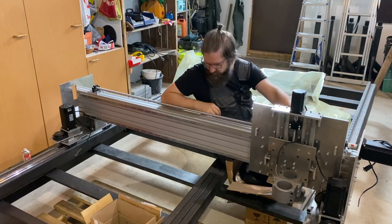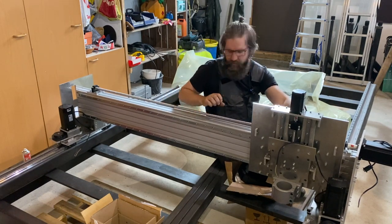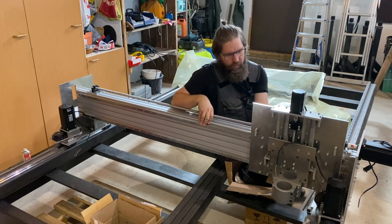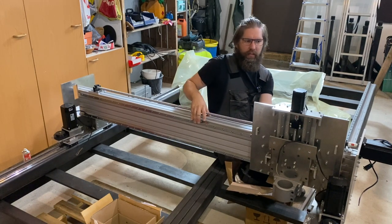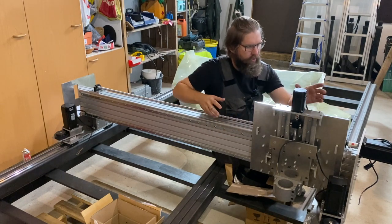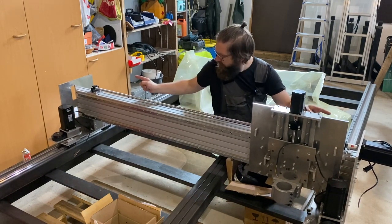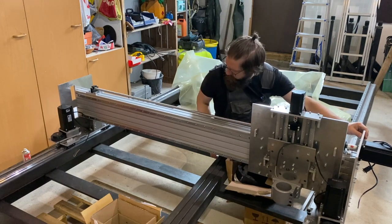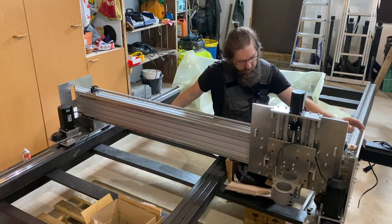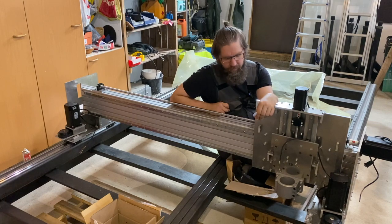Okie dokie, here is the result, and everything seems to fit together surprisingly well. There are really no parts that are misaligned or done wrong or anything like that. This is kind of a test assembly now, and all the screws should be in their places now, and the motors are all in. It moves very smoothly like that, and after I put the bolts on either side of this profile, there is really just a tiny bit of flex with this gantry, and it doesn't really matter because there are motors on either end, so everything looks very, very good right now.